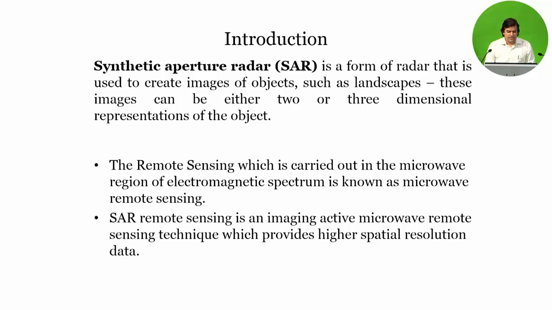Now when we are talking about synthetic aperture radar, all the radar systems, either spaceborne or airborne, are working in the microwave region of the electromagnetic spectrum. The remote sensing carried out in the microwave region is known as microwave remote sensing, and there are several techniques coming under microwave remote sensing. SAR remote sensing is an imaging active microwave remote sensing technique which provides a high spatial resolution dataset.